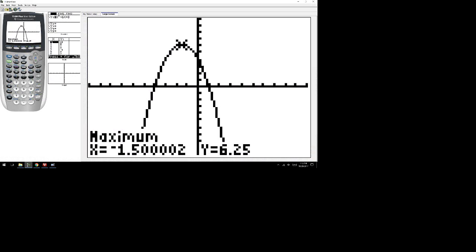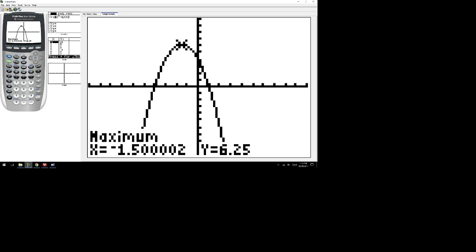x-intercepts. The word intercept means what number? 0. It means 0. The word intercept means what number again? 0. Listen to my question. What number? 0. Alright, find your graph. It does mean where it hits the x-axis. So what numbers does it look like it hits? 1 and negative 4.